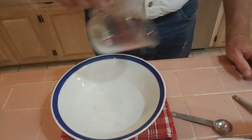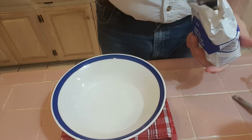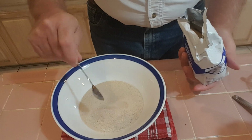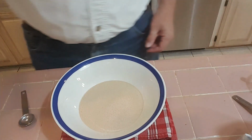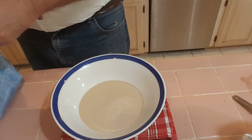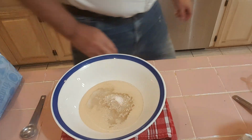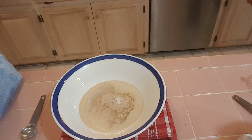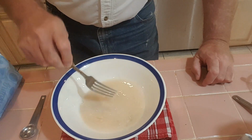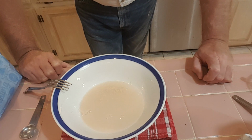So we put our water in the mixing bowl. Going to add in a teaspoon of instant yeast. And then we're going to add a teaspoon of sugar. Stir that up a little bit. And we'll wait for a little bit until that yeast blooms.